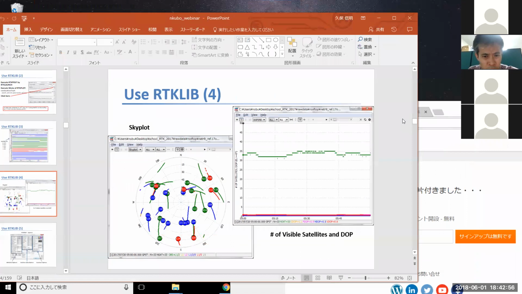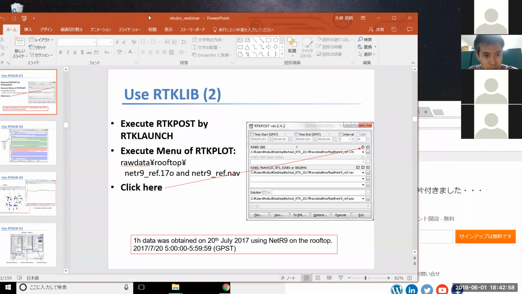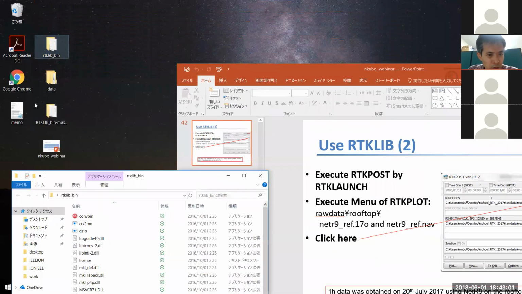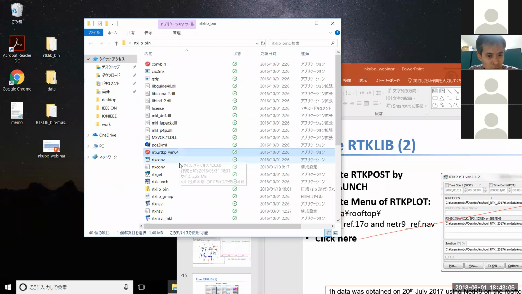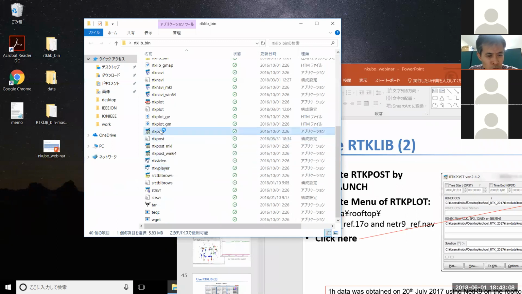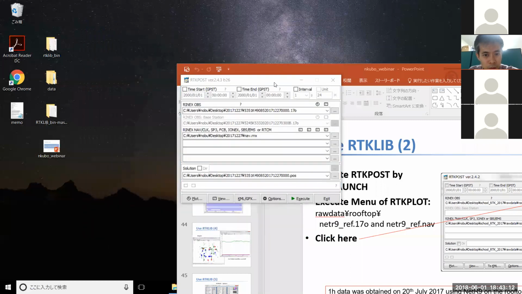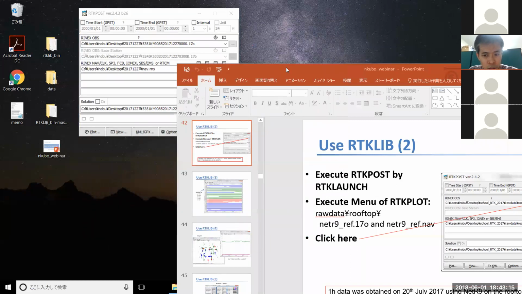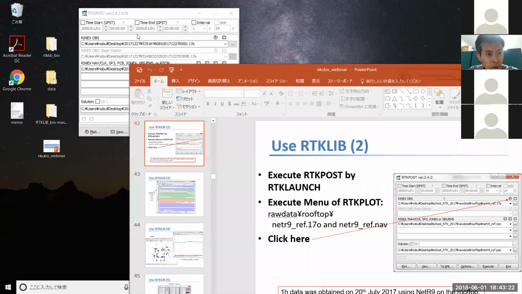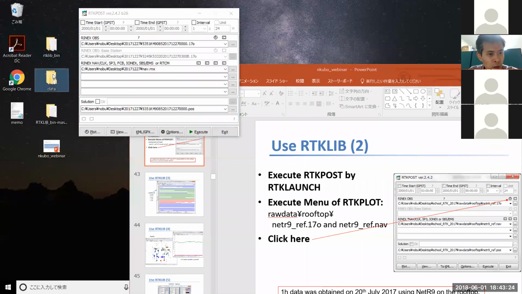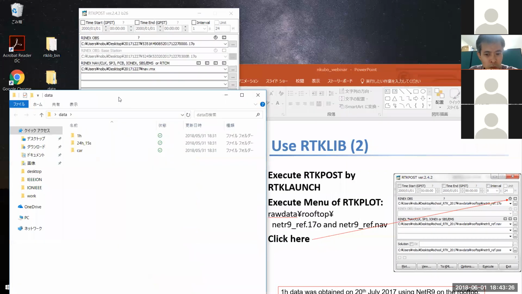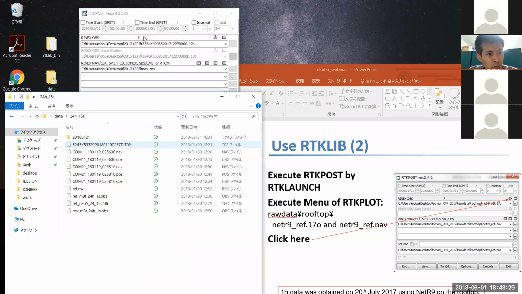Yes, use this one. So this is the binary RTKPOST, of course the same 2.4.3 B26.